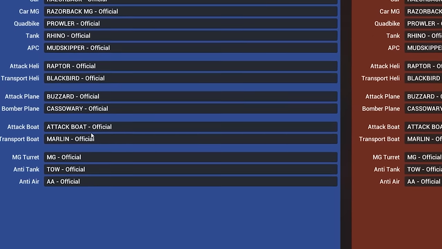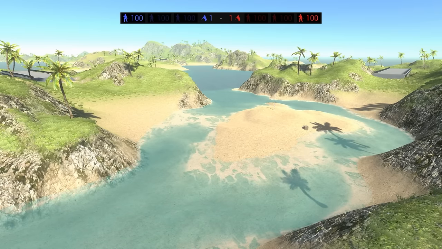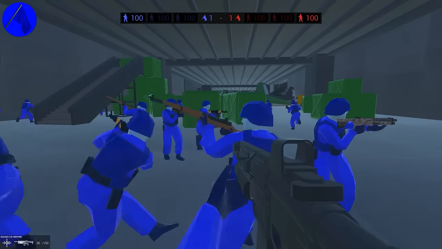Now, the transport boat over here is still going to be Marlin's, but the attack boat is going to be the heavy transport sub. And I'm going to use it. We're going to take the airfield. That's right, the airfield. Now, I need to get it, what, at least 30 men?